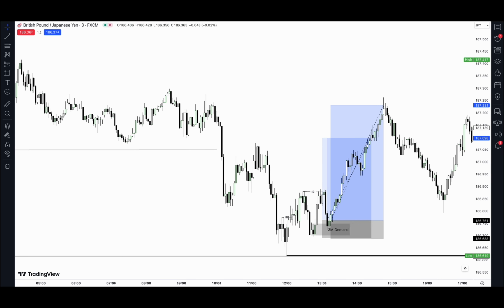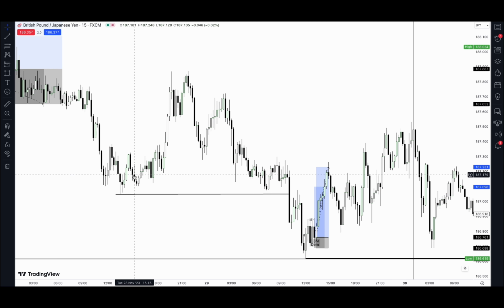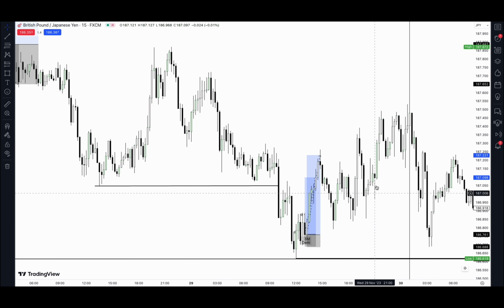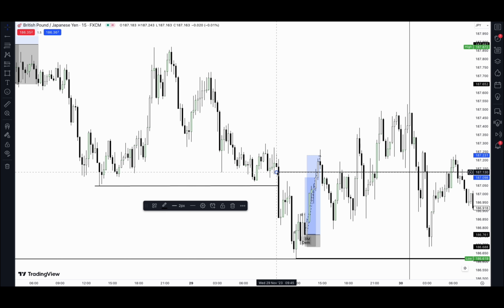Next, we target somewhere inside of structure, right? So this is our overall structure. So somewhere in here, right? As you can see, we could have kept going all the way up to here, but there's no need to be greedy. First supply zone here, and I took out 75% of my position here, and I took out, I think, some of the other ones, like 50% of that trade, and then it just kept going lower and lower, and then ultimately like 5% of it was taken here at the final one, right?